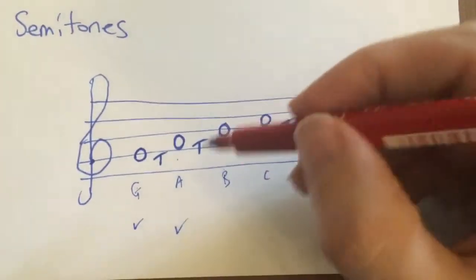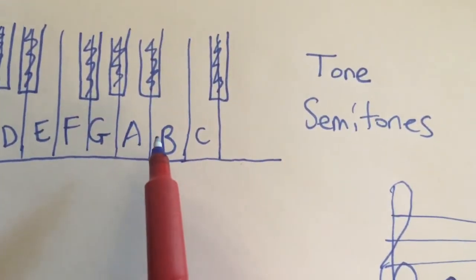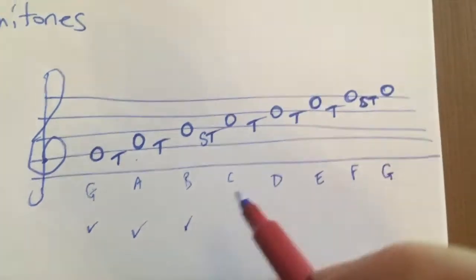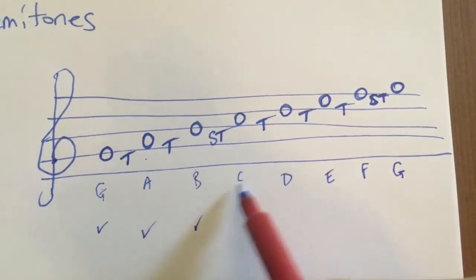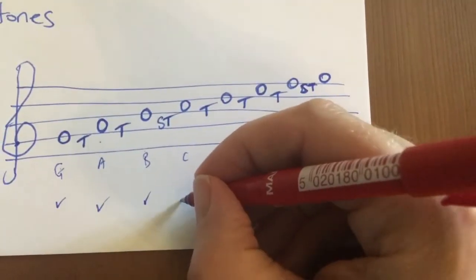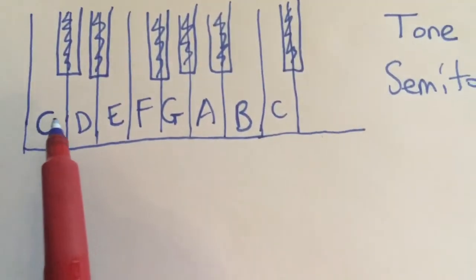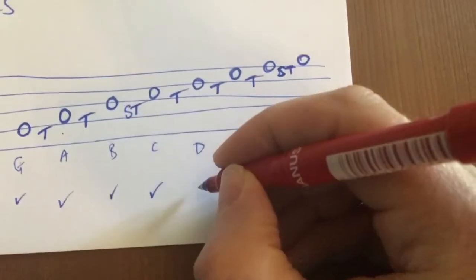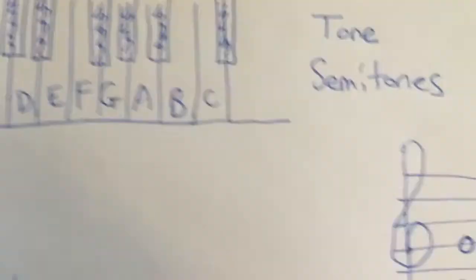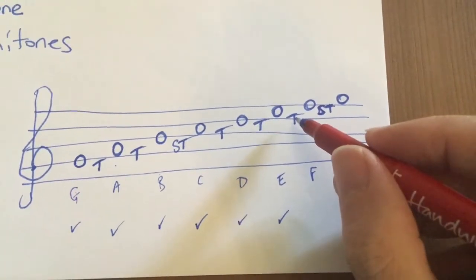Okay, let's do the next one. So A to B is supposed to be a tone. There's an A, there's a B, there is a black note in between, so that is a tone. So that B is okay. Now, between a B and a C needs to be a semitone. And as you can see, there is a semitone between B and C, so give that a tick. C to D needs to be a tone. And it is. So that D is okay. D to E needs to be a tone. There's a D, there's an E, there's a black note in the middle. That's also okay.